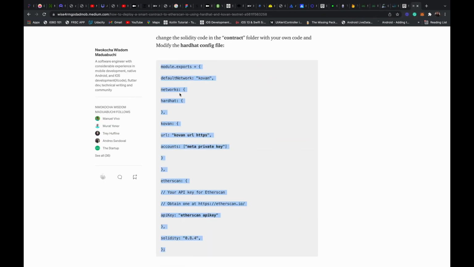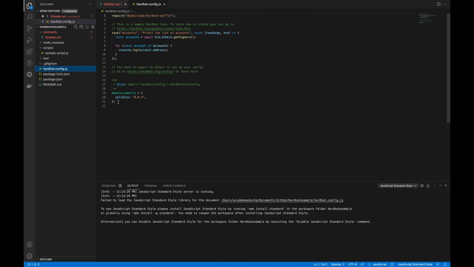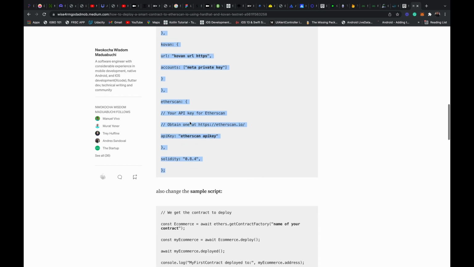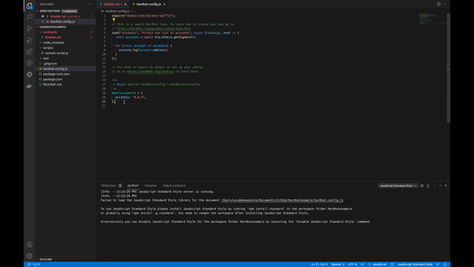So we are changing the module exports. We're changing the entire module exports this way. The default network is Kovan. Now in this URL, you add your Kovan URL, and you also add your account, which is your MetaMask private key here, and the Etherscan.